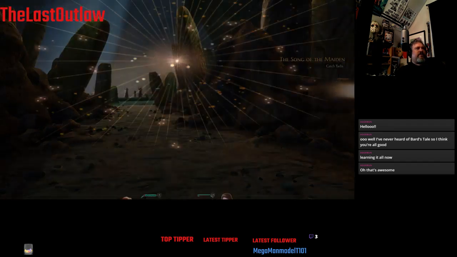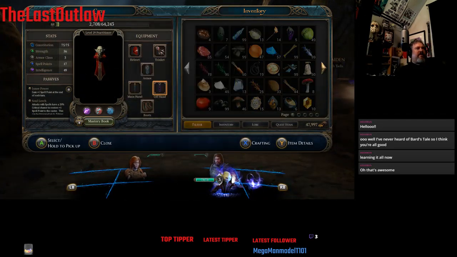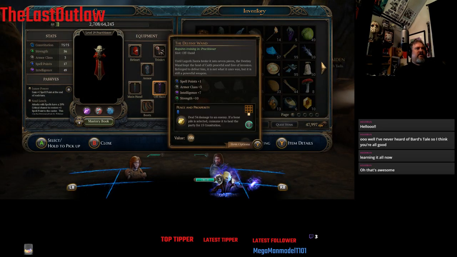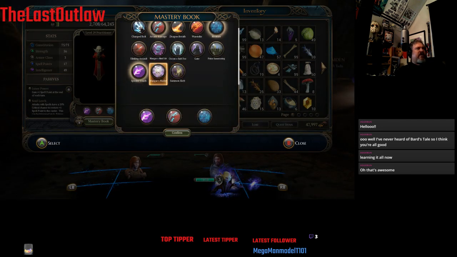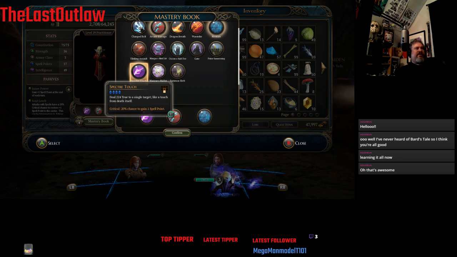Which, oops, is very useful. Then offhand, I gave him the Destiny Wand. Not really so much because I wanted to use Peace and Prosperity, which is the special skill that comes with it, but because I wanted the extra strength. His Mastery Book, I switched to Spectral Touch. So now it's doing over 200 points of damage to a single target.